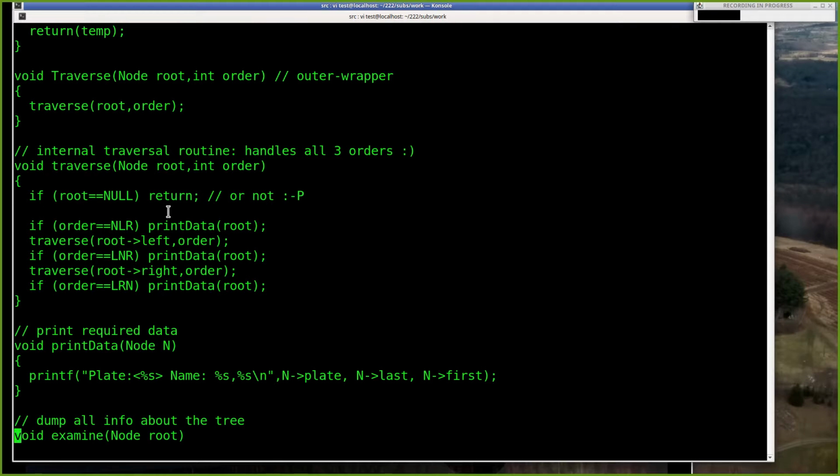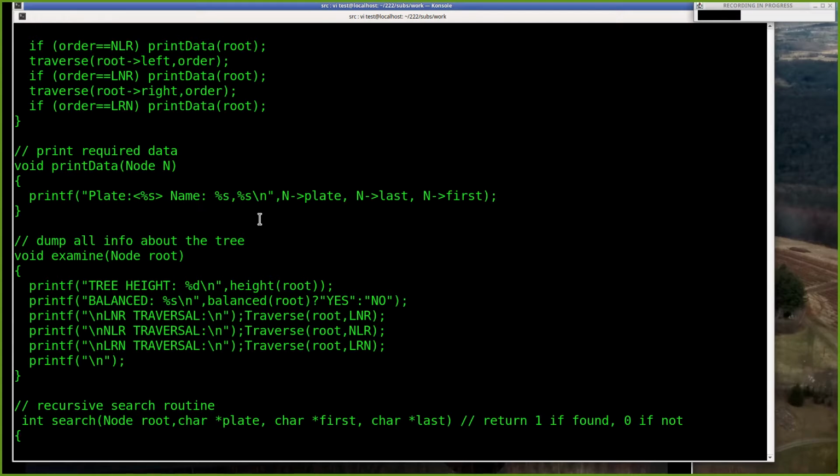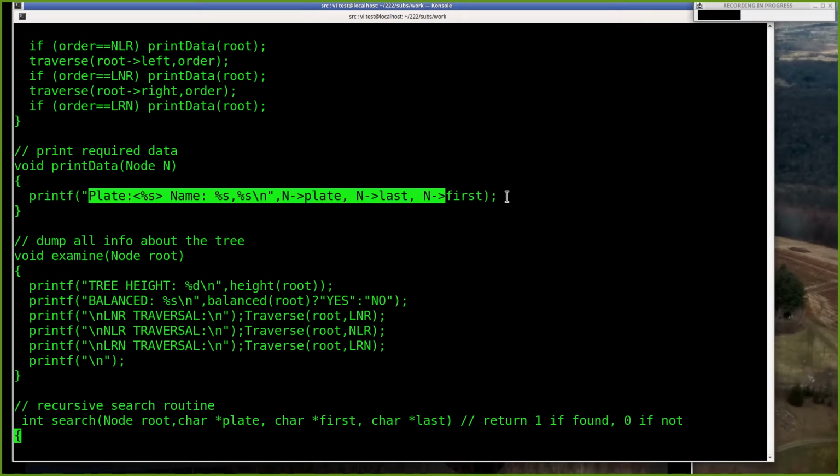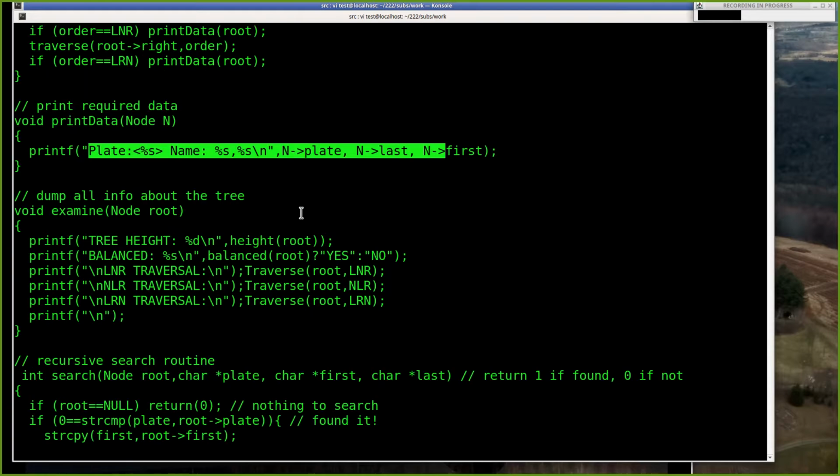Traversal is, I think everybody got their traverse to work correctly, so no big deal there, right? Basically traverse on the left and the right, and somewhere in the order of that, print out the root node data. So I did one traverse function that I could pass an order to, and it would print out the root node data in the right place. And a function for printing out the data of a root node, because I was doing that a lot in debugging, so I could just say print data and pass it a node, and it'll print out the name, first name, last name, and plate in that format.